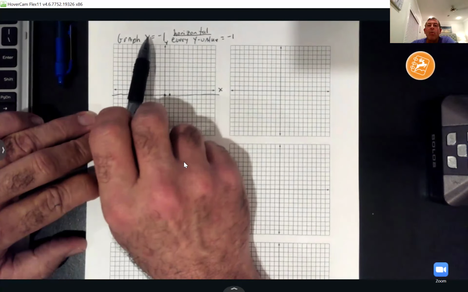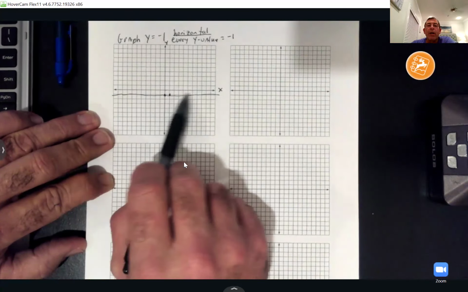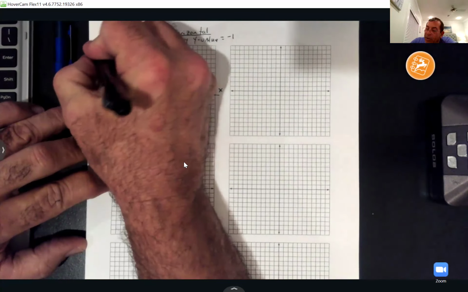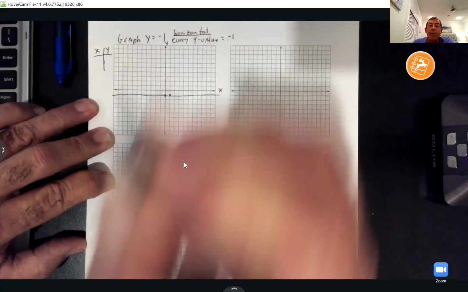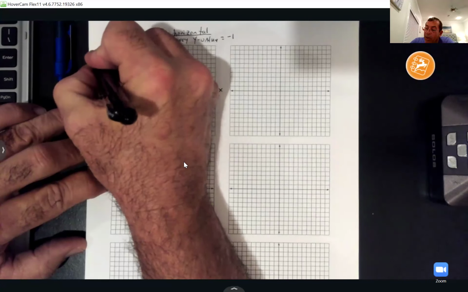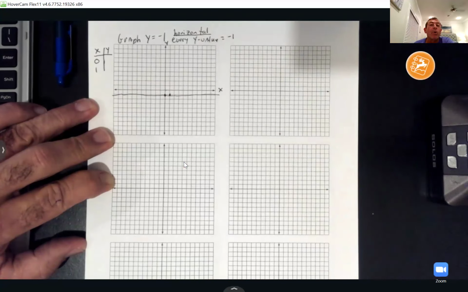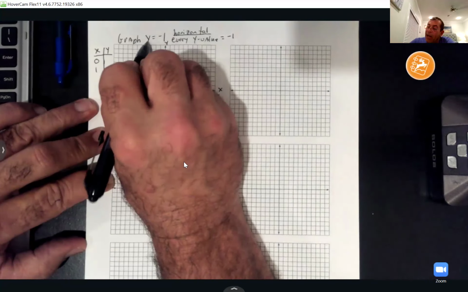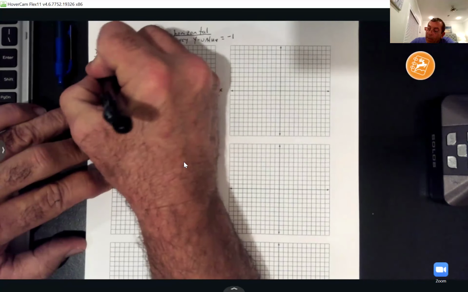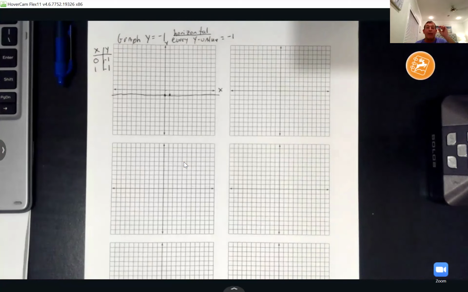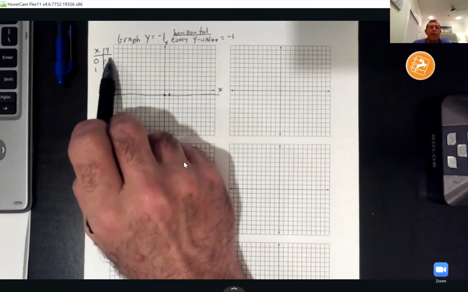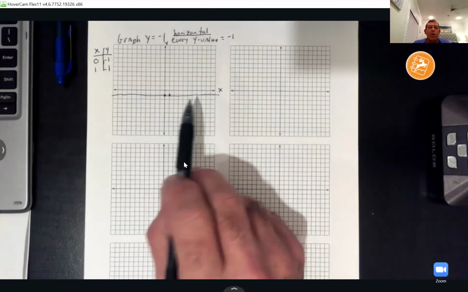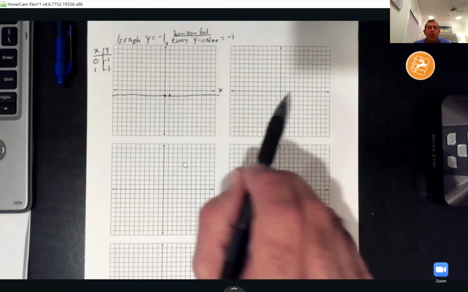So remember, y equals a number, horizontal line. And y'all, if you was to make you a table up, you can pick any x's you want here. You can pick 0 and 1. It don't matter because y has to equal -1 every time, okay? So throw you some random x values over here. Make the y's equal -1. Plot 2 points. Draw your line, okay?